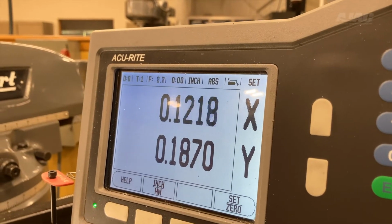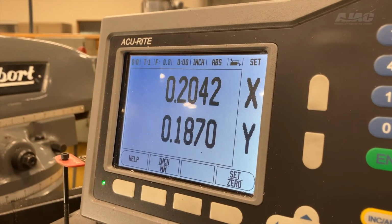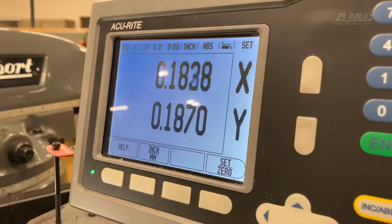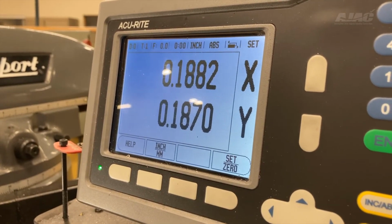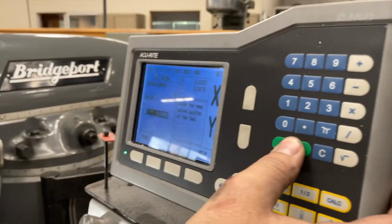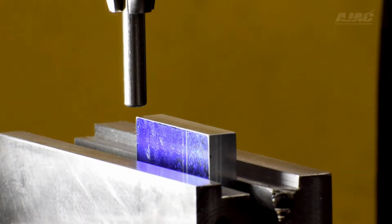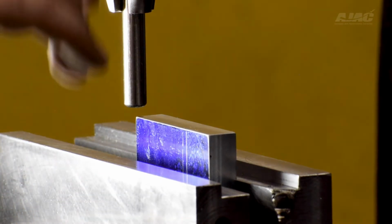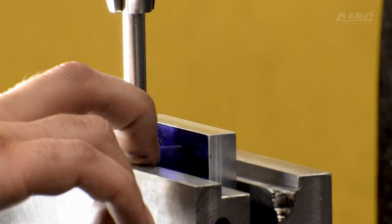So I'm going back to 0 on my X. At 187 thousandths, we're right at 0. And at 187 thousandths in Y, we're at 0. So I'm going to zero this up on Y and zero this up in X. So the point of this spindle for the mill is directly in line with this point on the clamp.